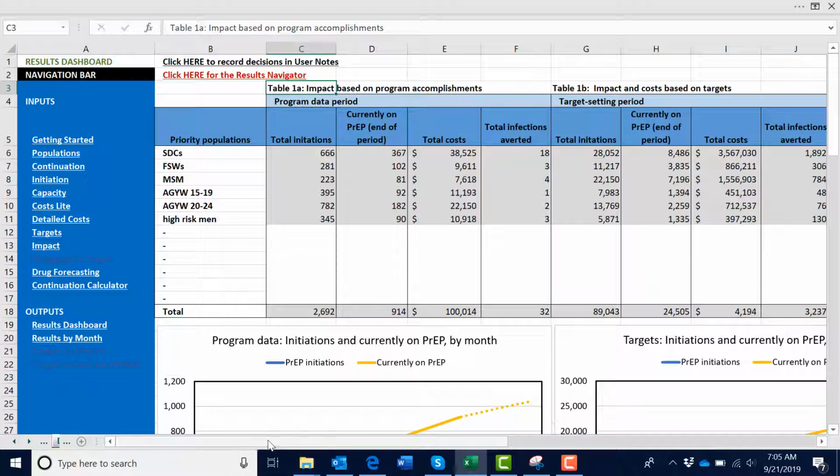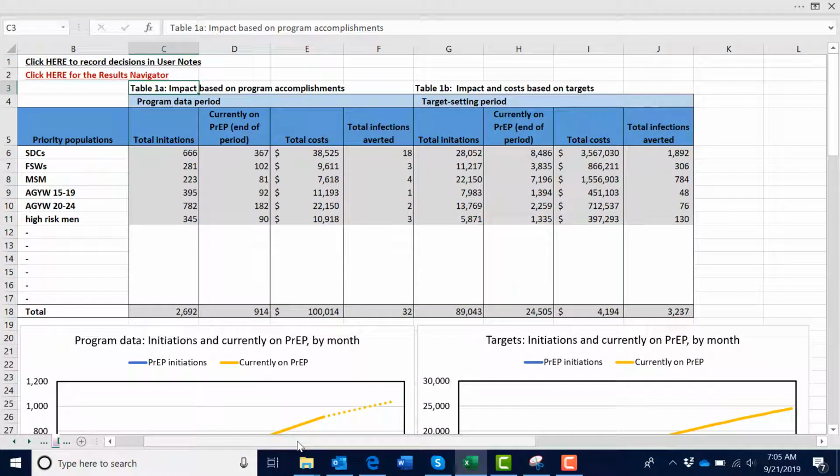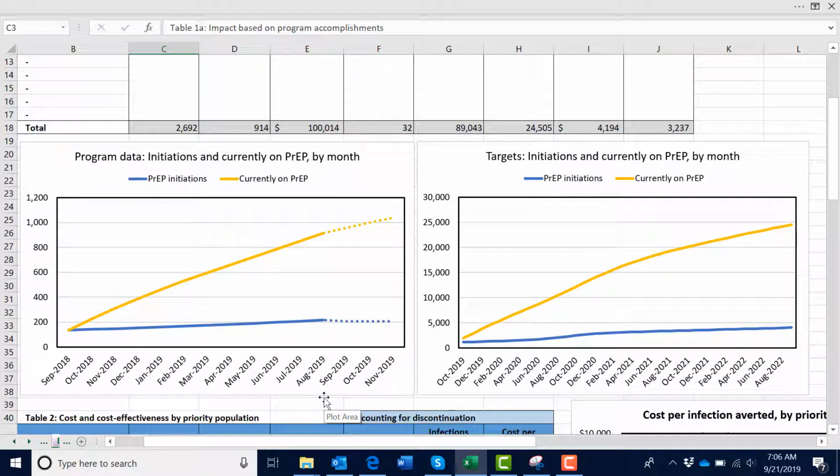Table 1B gives the same information, but is based on targets. Scrolling down, you can see longitudinal graphs on a number of initiations and those currently on PrEP by month, with the dotted line representing future forecasts for program data and the targets looking at targets by month.